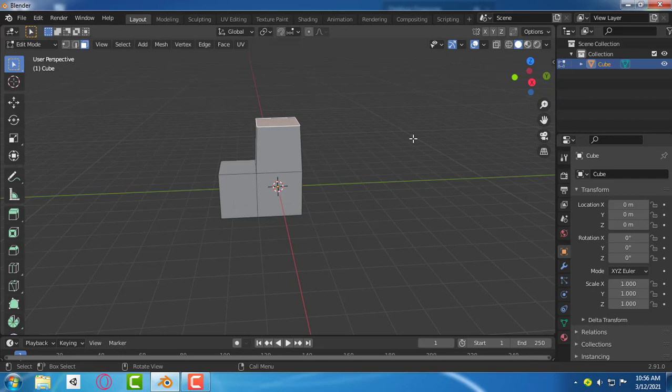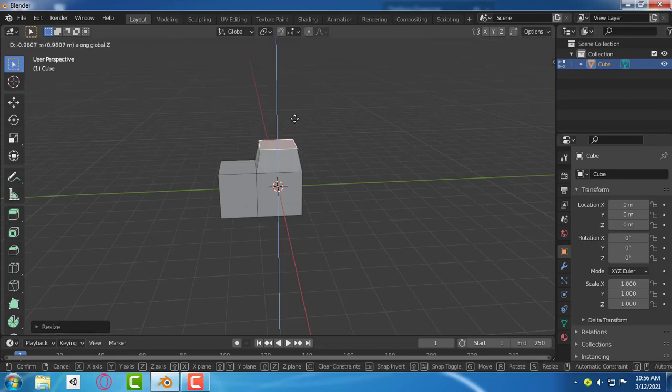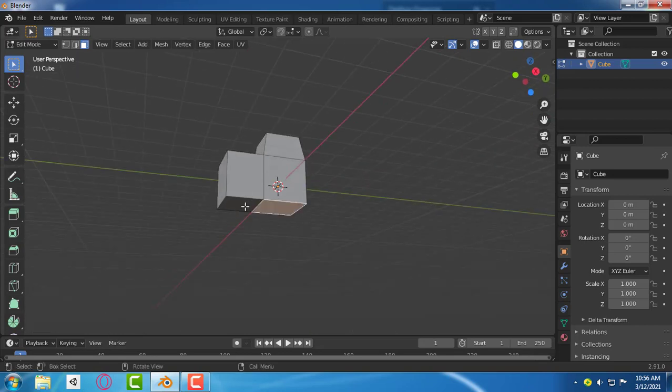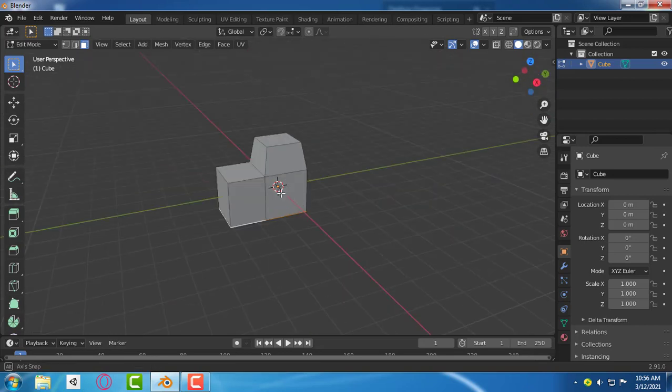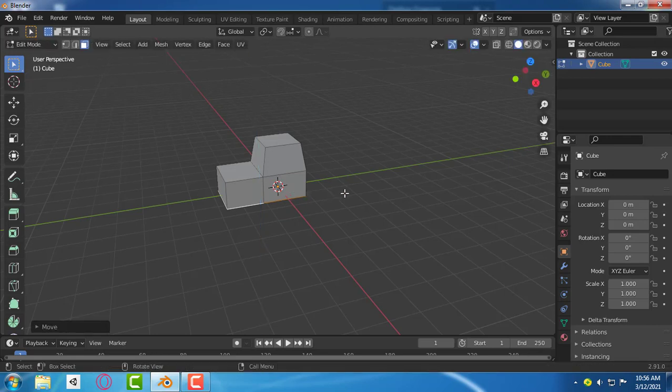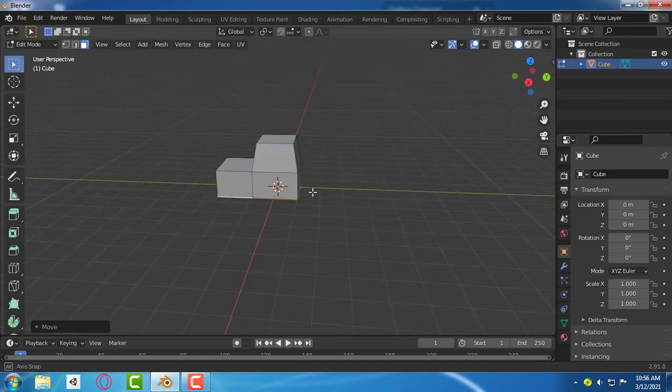I will scale it down, because I want to make this a car, and the upper part is a little bit smaller, like a vehicle or car, whatever. Grab that. You can see the interface is the same as Blender object mode. I have just pressed G and Z to position it, and the positioning should be on the Z axis.